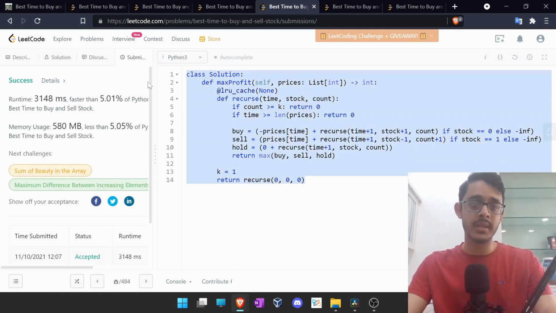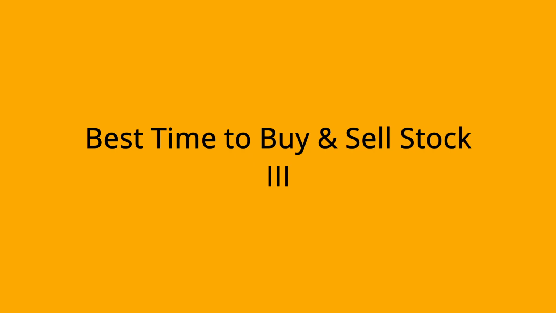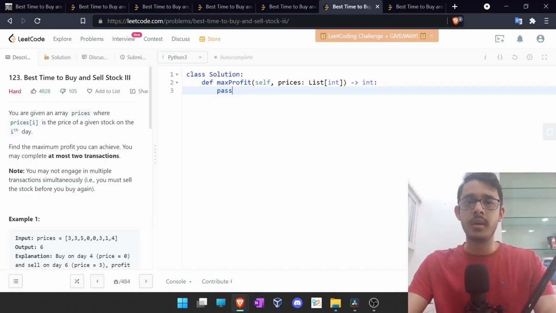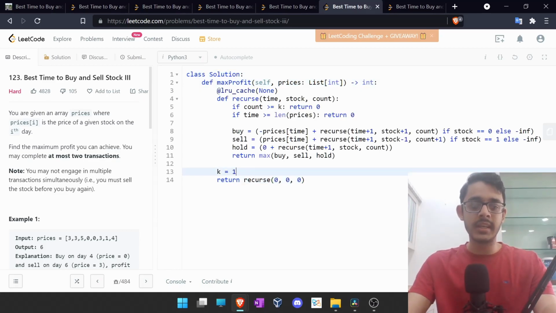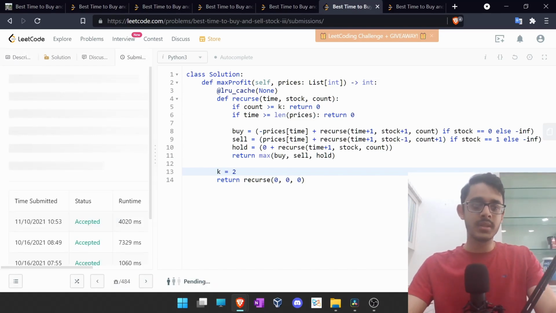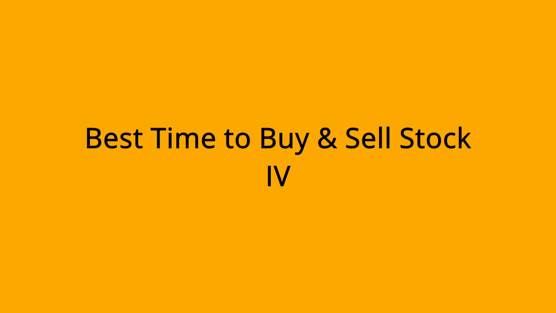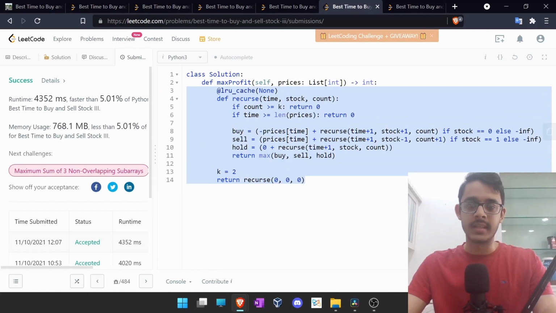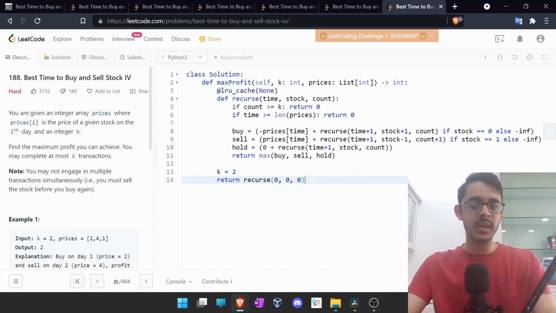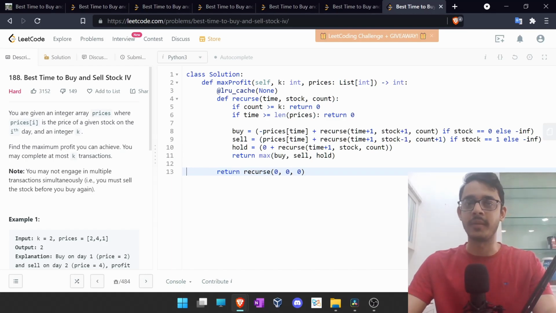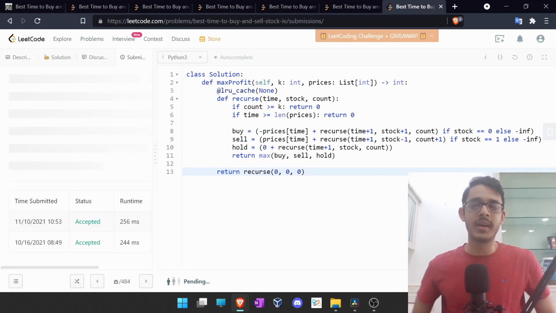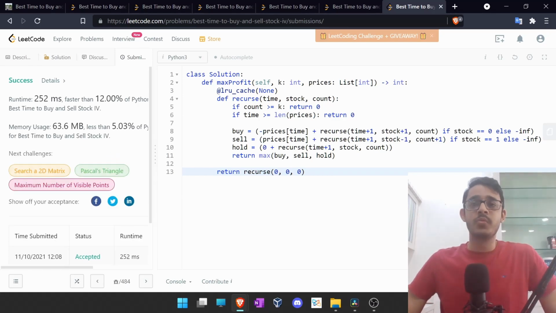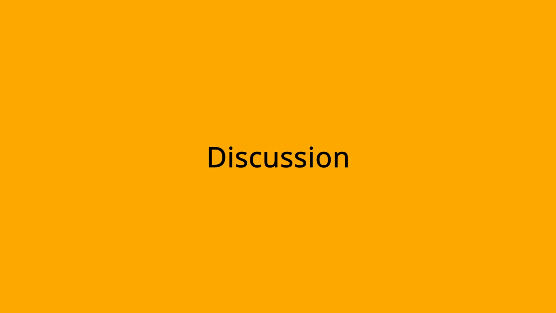Now we can move on to best time to buy and sell stock 3. The only thing that really changes in this question is the K restriction, which now becomes 2 instead of 1. I can directly go ahead and submit this, and we get this accepted as well. Finally, what I'm going to do is take this again, we'll put it over here, and this time the K is already specified, so we won't need to specify it again. This is the only change we're going to make, and let's submit this. Cool, so we have it accepted as well. And this marks the end of all of our questions.